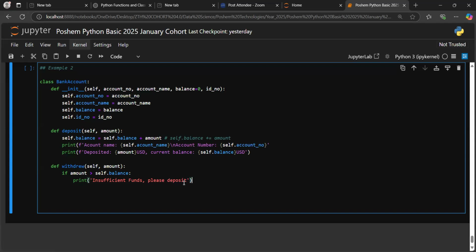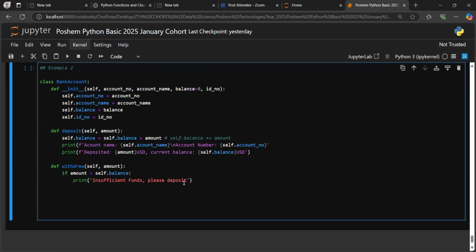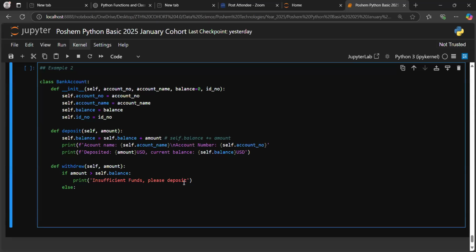If this is equal to this, do this. Else, what will happen now? Help me. Withdraw successful. No, the logic now. Think, what will I do? Think first. Self.balance is equal to what?